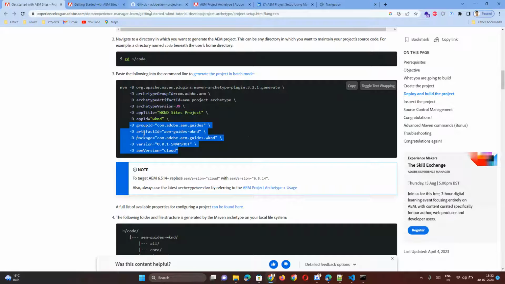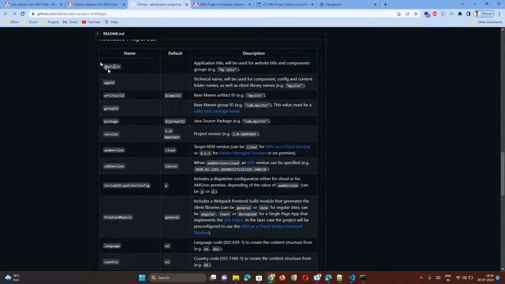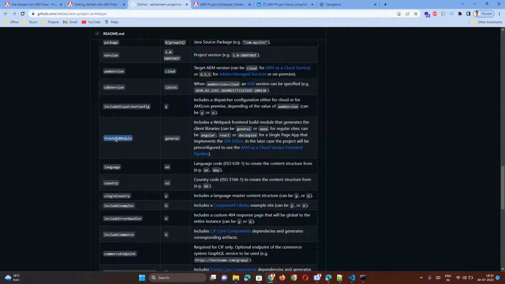These additional values are also provided here, along with what the value should be and the default value of each additional parameter that we are sending. There are only two values I'm going to focus on and discuss today. One is AEM version, the second is front end model.